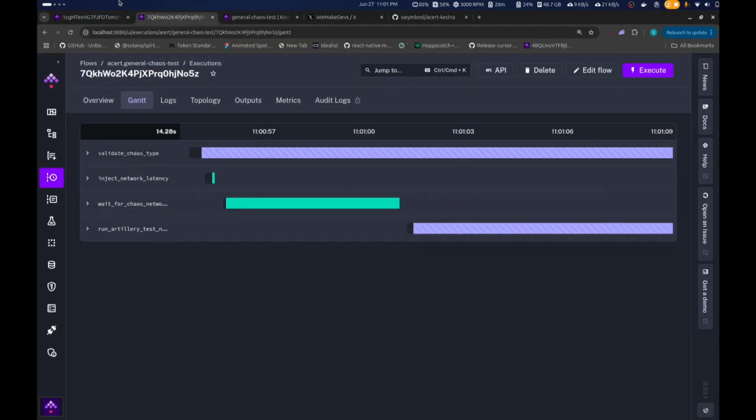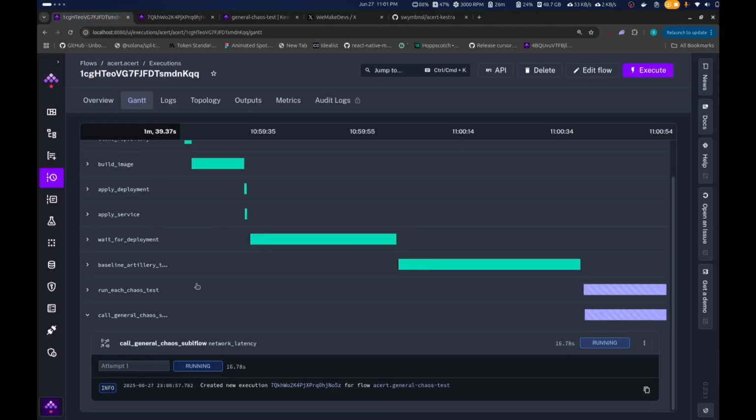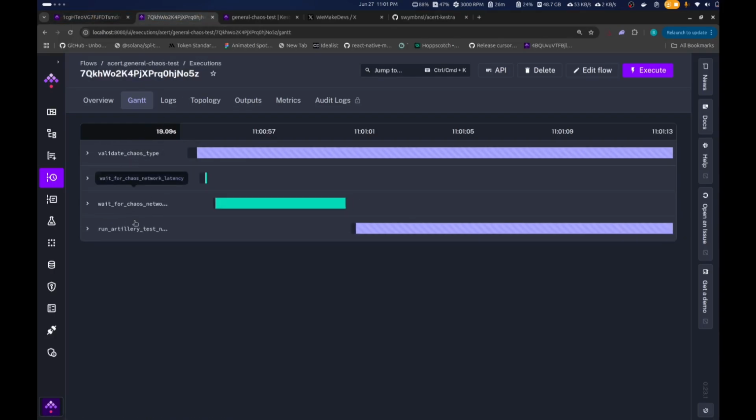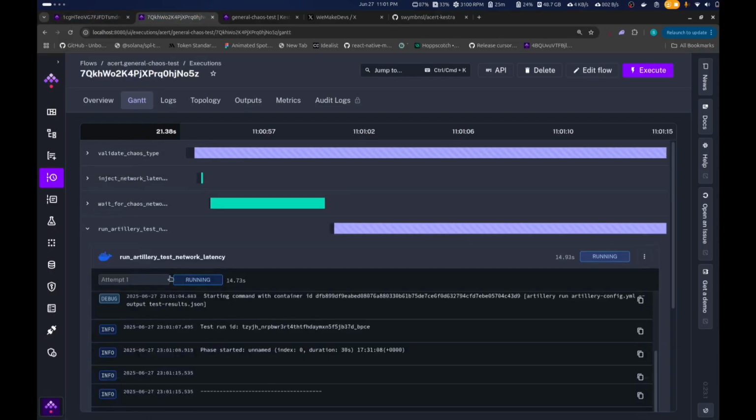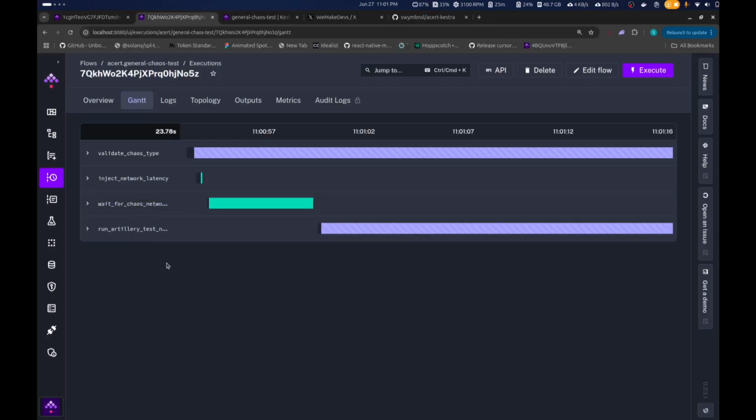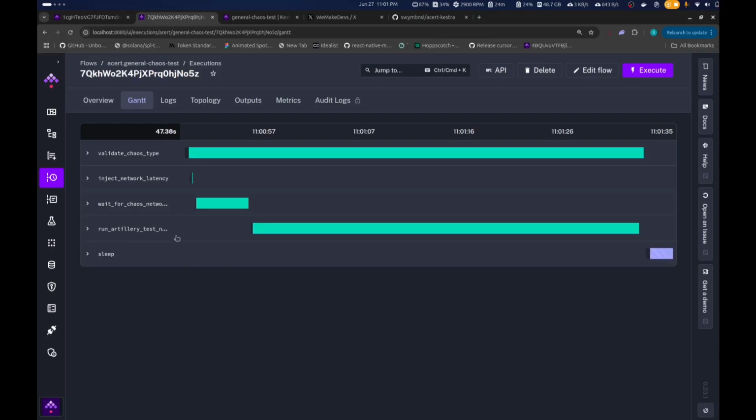Here it is running the network latency test first. Okay, so the test has completed.